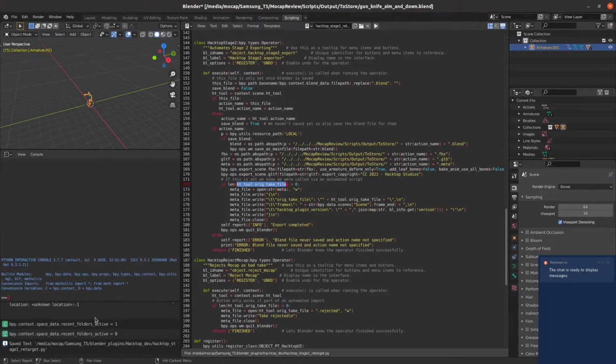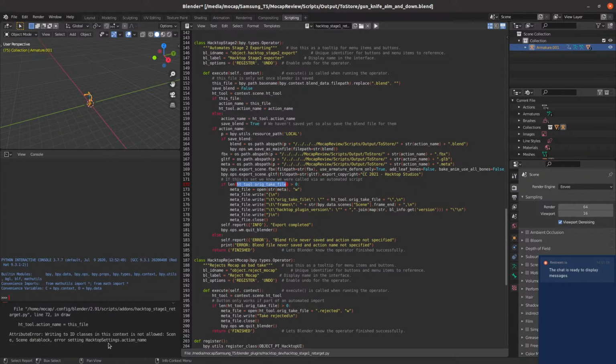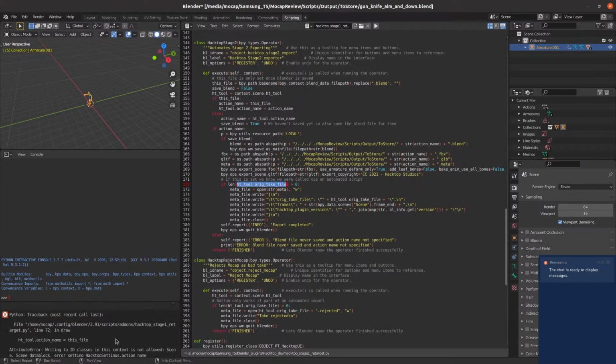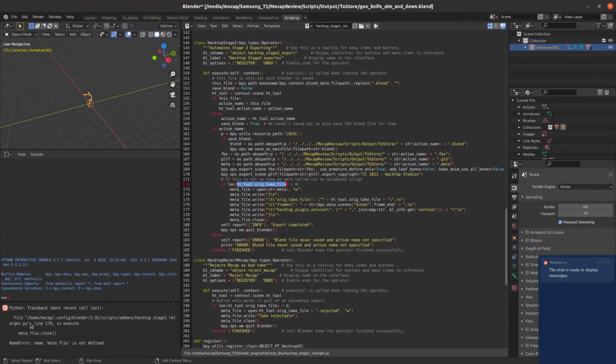And was there no other errors? Let's see. This is that one, which I already knew about. That one. That one. Here's the meta file close. What happened here? Name meta files not defined.